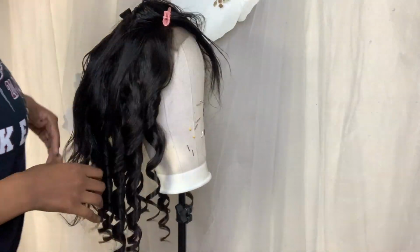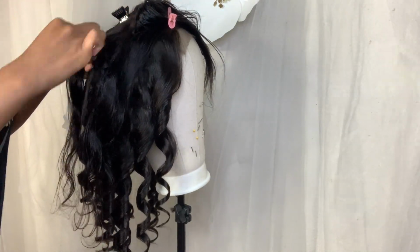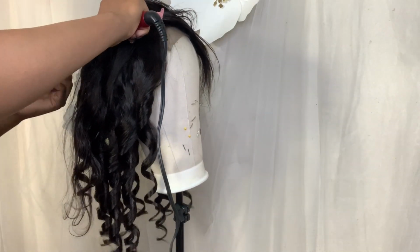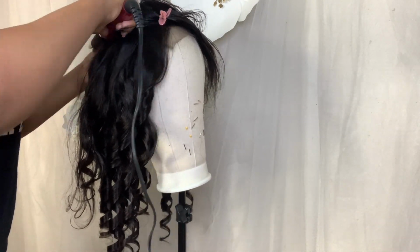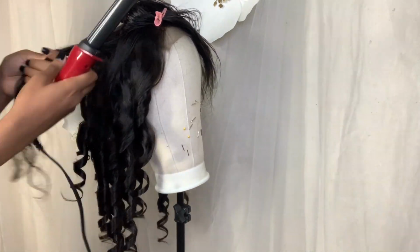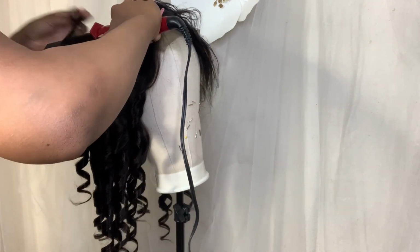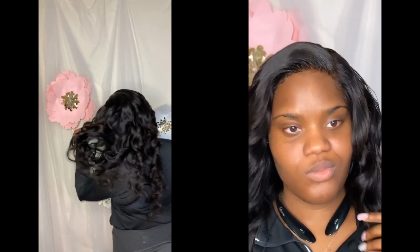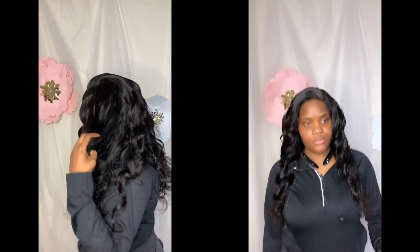Okay, as you can see, as I get closer to the closure, I'm trying to get the back of the closure to fall flat, so I'm pressing down with the wand and then curling the weft after, behind it. And as you can see, my client looks good and she's feeling herself with the wig. Come on now, you can't tell her nothing. Look at the hair though.